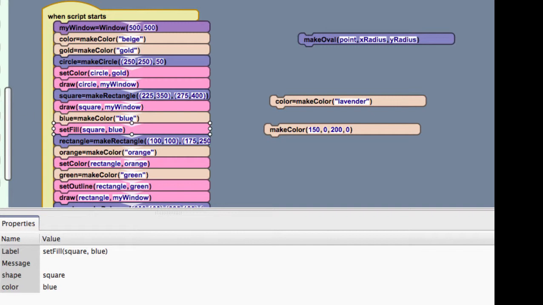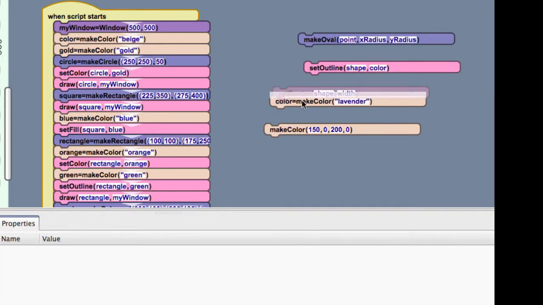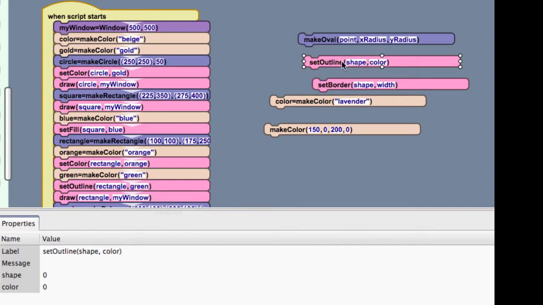And you can actually change that to be something slightly different with set outline. And you can change the width of that with set border. So you can change this, and I've got an example of this in just a second. So you can say, I want that outline to not be black, but to be a different color.